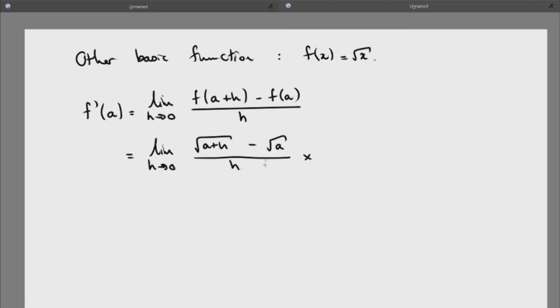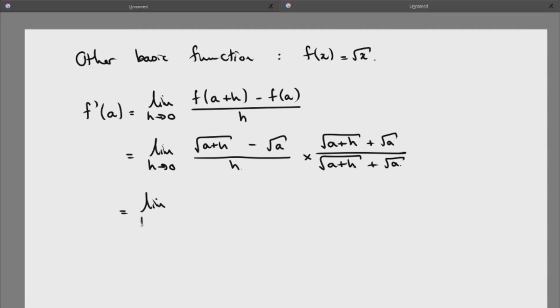And it's still going to be 1. But I'm going to write it as square root of a plus h plus root a over the same thing. So that second thing that I'm multiplying by still simplifies to 1, meaning I haven't changed the original answer in any way. But doing it this way allows me to get to a point where the form of the limit isn't going to be 0 over 0 anymore.